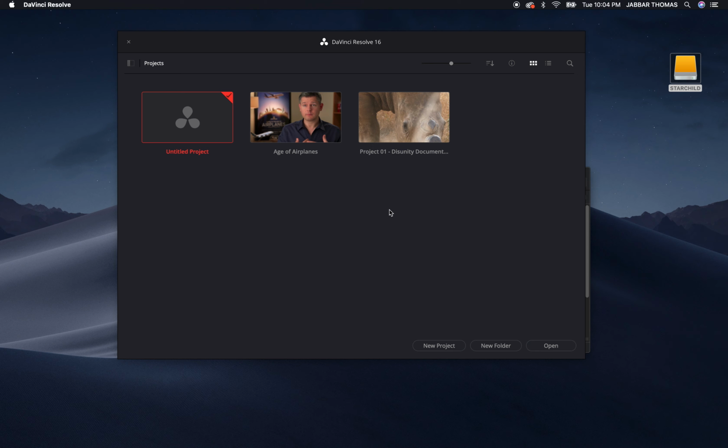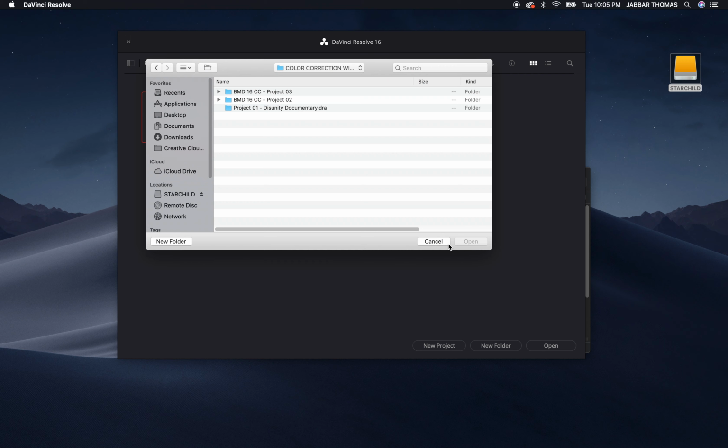How we do that is you simply press and hold down the Control key, and that's Mac or PC, and you click in the Project Manager, any part of the gray area here, and then you go to Restore Project Archive. Click on that, and then find the project archive that you want to restore. Say, for example, if you wanted to restore this Disunity Documentary archive, I would click on that and choose open.